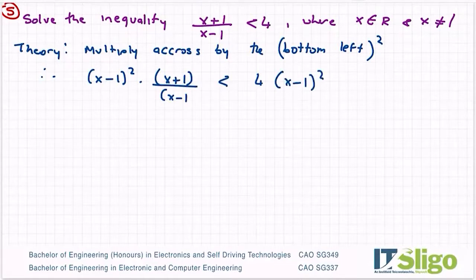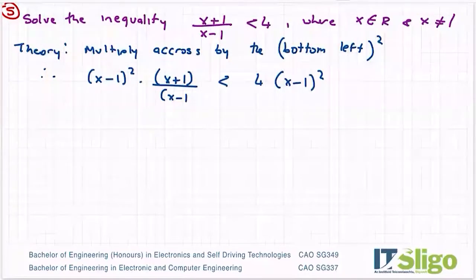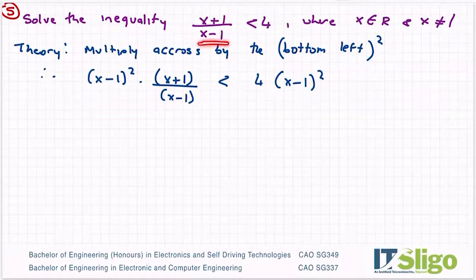Okay, so it's kind of like I'm getting a common denominator. It's a bit like the question 2 we did that was a fraction. So we're multiplying it by our common denominator. Now, what's different is that it's not x minus 1 as my common denominator, it's (x minus 1) squared. That's the first piece of this you've got to get your head wrapped around so you don't forget to do the squared part. The reason for the squared is because it's an inequality.